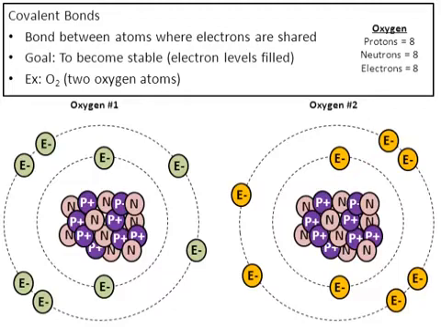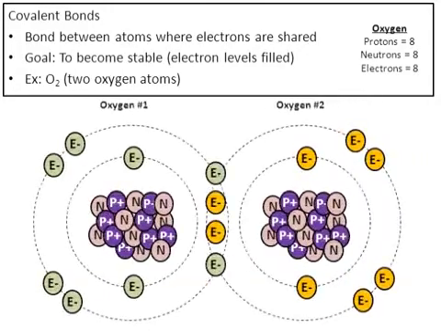So what's going to happen when these 2 atoms are both unstable? Well, in this case, they're going to form a covalent bond. They're going to overlap their electron levels and share their electrons. So when you count up the electrons of oxygen number 1, 2, level number 1 is stable. How about level number 2? Level number 2 has 1, 2, 3, a shared fourth, a shared fifth, 6, 7, 8. Level number 2 was once unstable, but it is now stable because of the sharing of electrons.